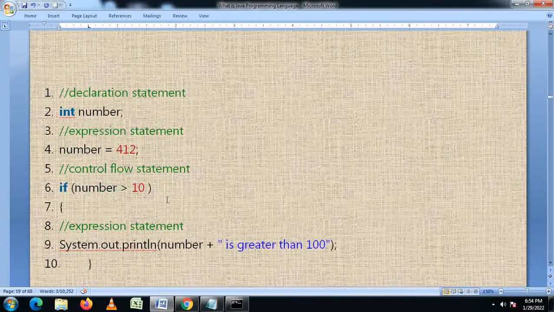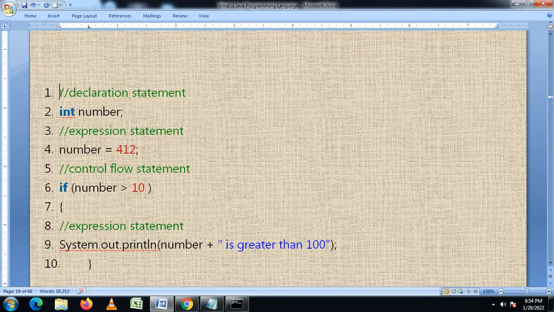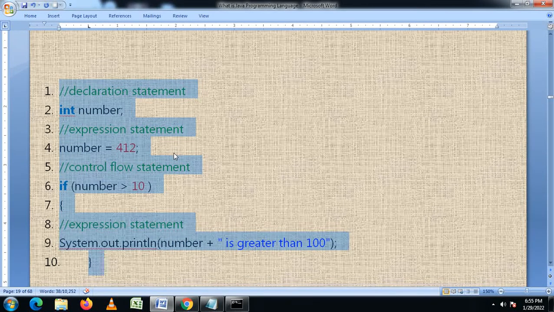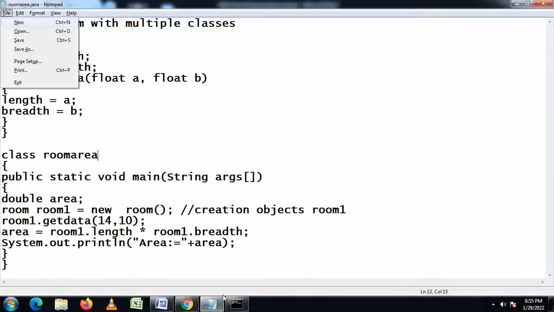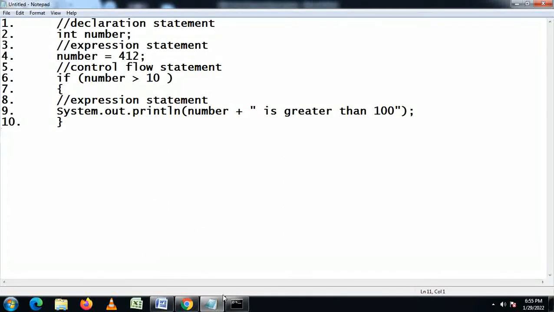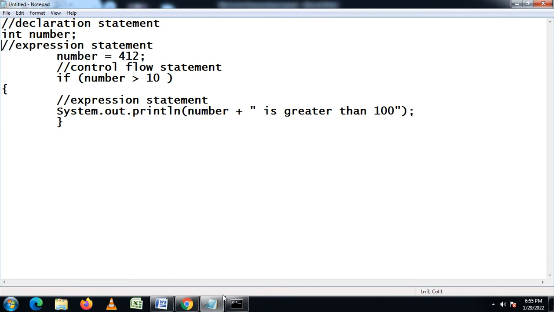Now I'll show you some programs using if comparison. Just copy it over here, press Ctrl+F, and remove the numbers.